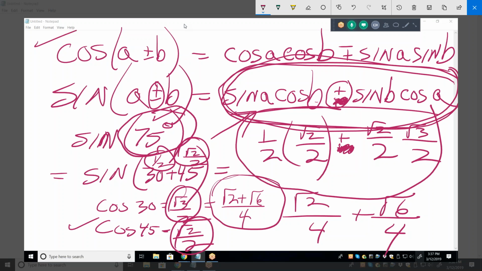And so this is our final answer, and it is plus. In other words, we know it's going to be plus because it's in the first quadrant. And you definitely do not convert that to a decimal unless the teacher specifically requests it, which they should not be doing at this point in time. In other words, once you get to trig, they want you to give an exact answer. This is the exact answer. Square root of 2 plus square root of 6 over 4.